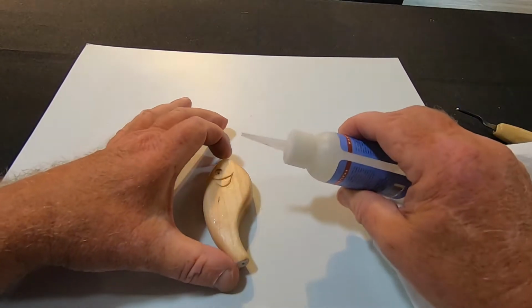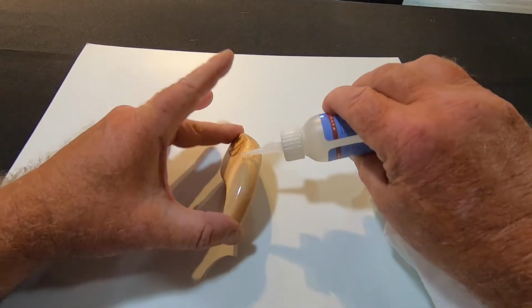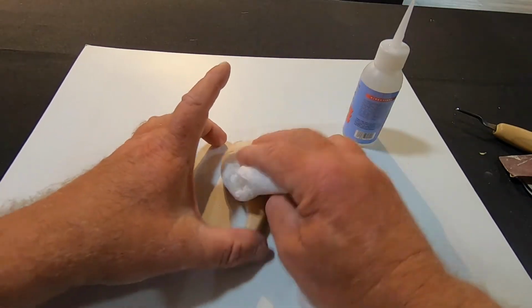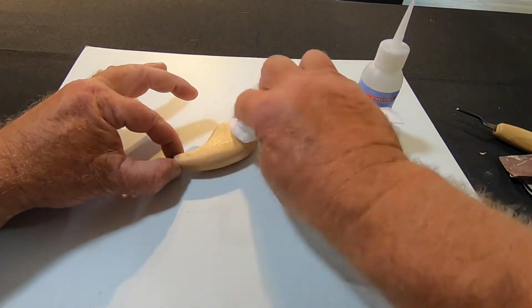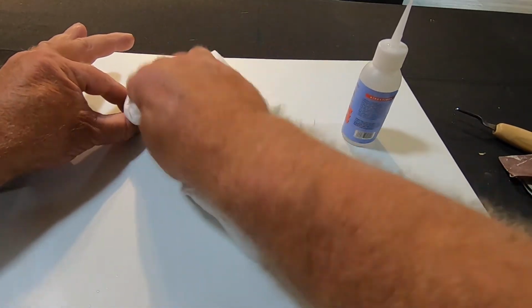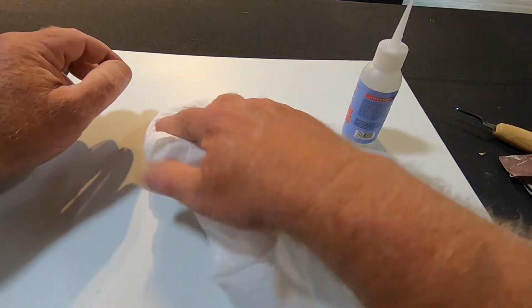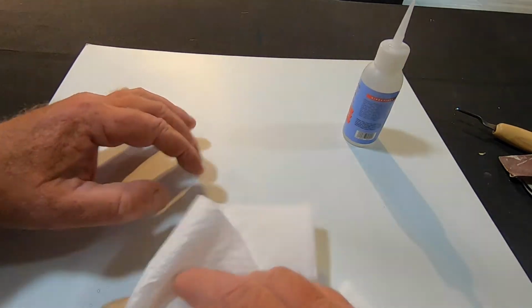If you use the regular super glue, it's really going to be tacky and rough. Look, there it goes, sticking to my finger already. Because it's super glue, right? And just be careful it don't stick to whatever you're putting it on. Push it around. Usually only takes a few minutes. And it'll be dry as a rock.